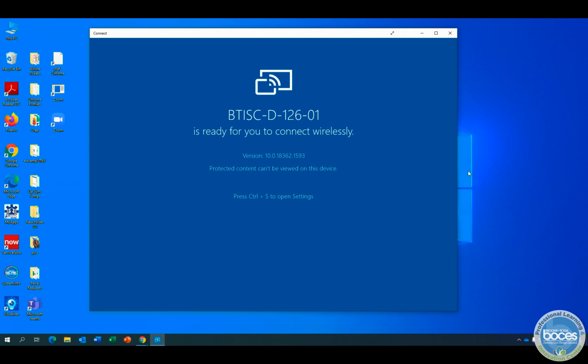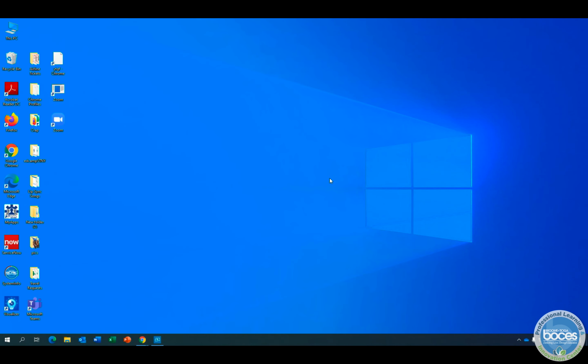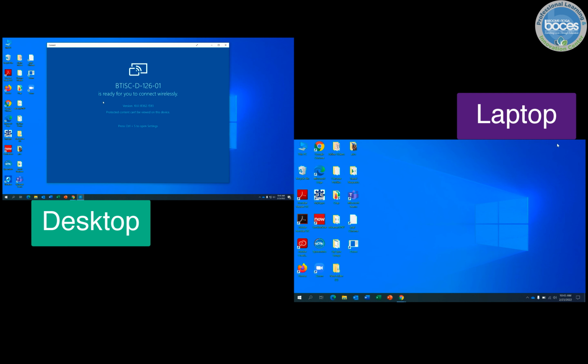Now, this is a small screen, so the casting isn't control over the computer. It's just over this window. If I were to minimize the window, you wouldn't see anything from the casting screen, and we'll show that in a second. For the next step, let's move over to the laptop.